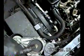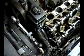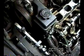I just want to let you know, I just had a very easy time getting this tensioner off. It's a 15 millimeter bolt that holds it on right there, and I have one of these ratcheting wrenches. Put it right on there and it came right off. So, we're going to have to start getting this engine cover off. So, might as well start doing that.